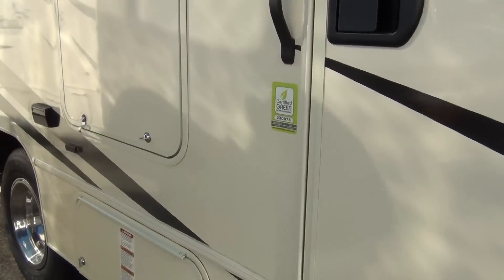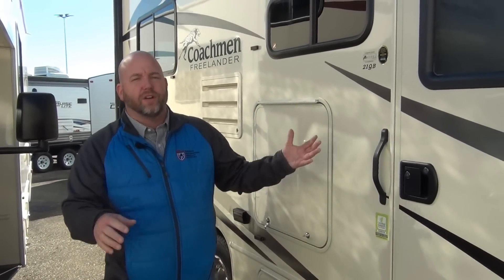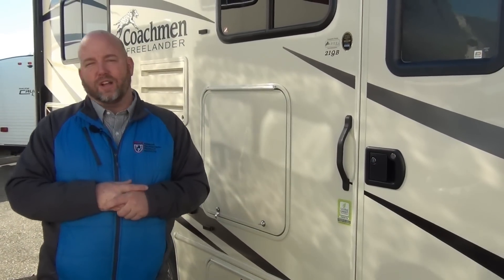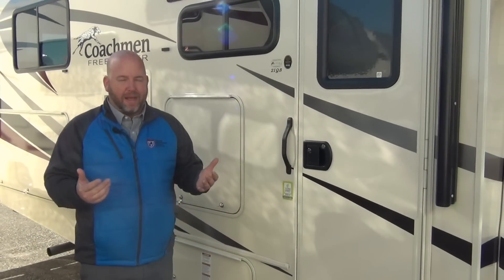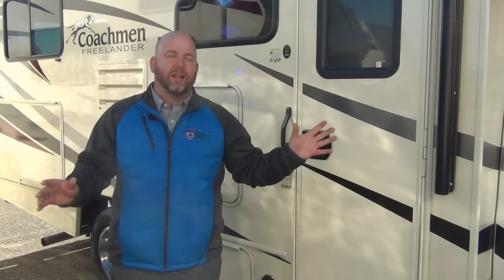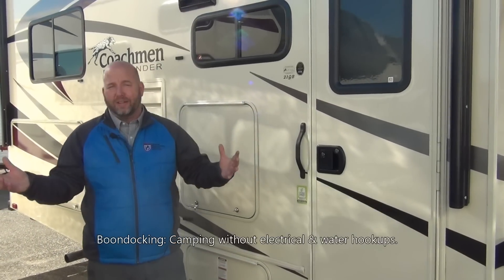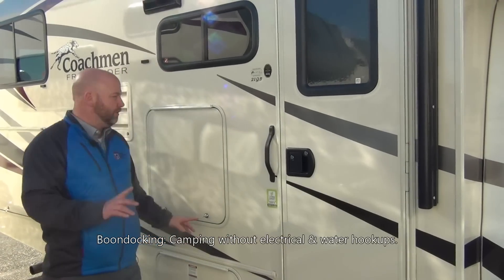This is prepped for solar. For most people, you're not going to get much use out of solar. The way most RVers use this is they drive to a campground, pull in, plug it in, and go about their business — solar's not going to do much in that application. You can keep it plugged into an extension cord at home to keep your batteries charged. But if you are one of those folks that really likes to boondock, you will get a little extra battery charge when you're not plugged in at a campground. The solar panel is sold separately, but the coach is 100% prepped for it.